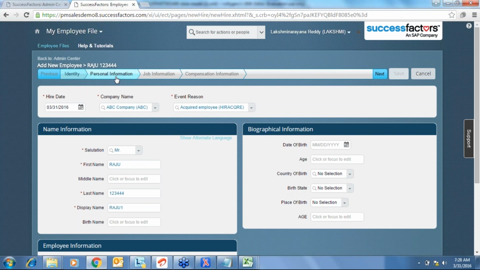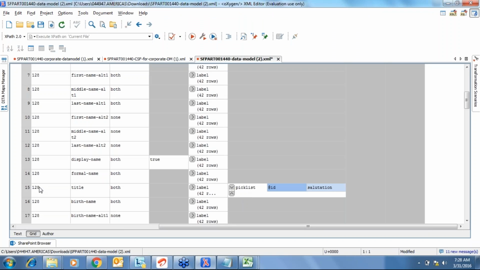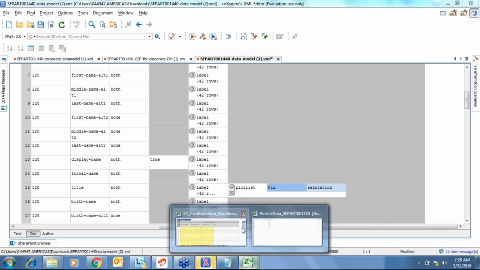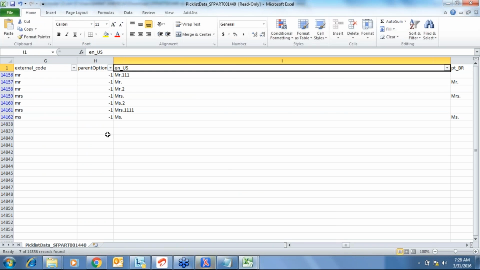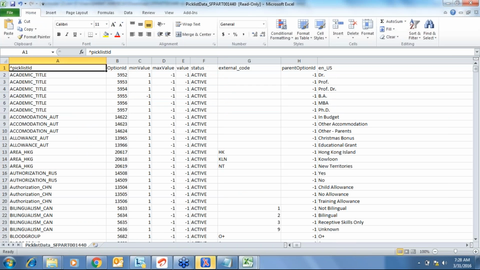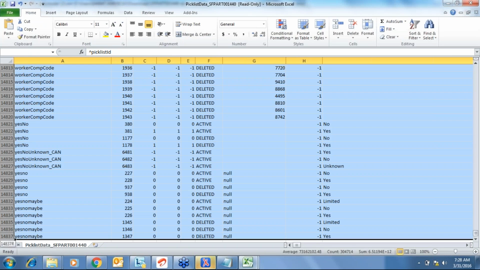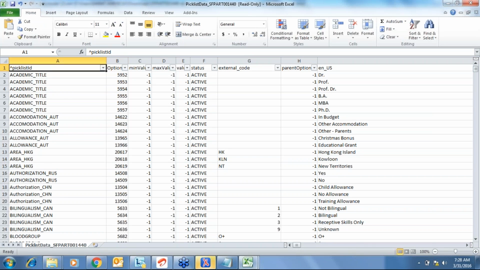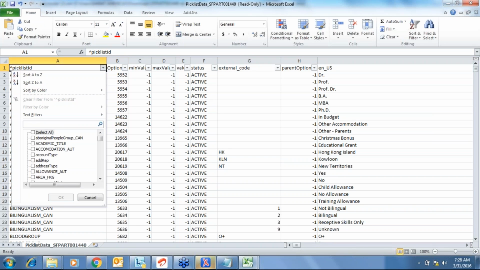And now, similarly, I have made this field title a pick list. Now let me change this pick list ID to academic title. There is a pick list ID called academic title, right? Or just title. Is there anything called just title? We'll just check.